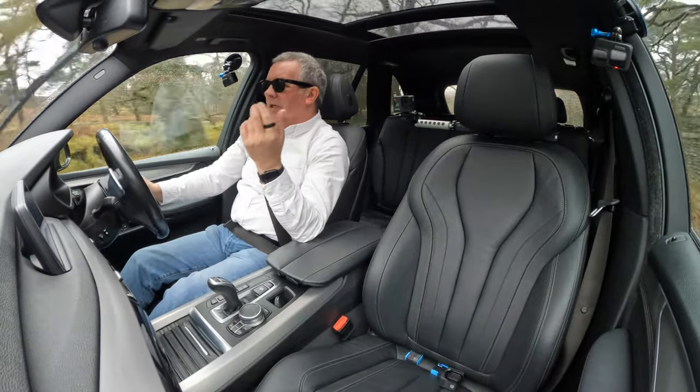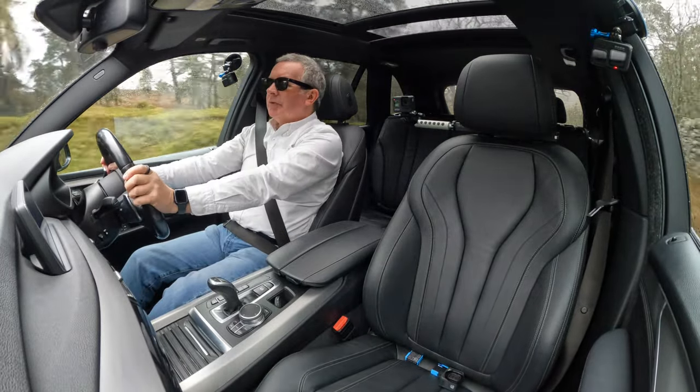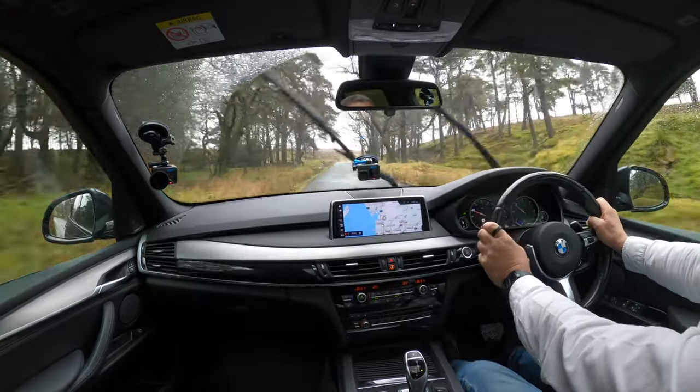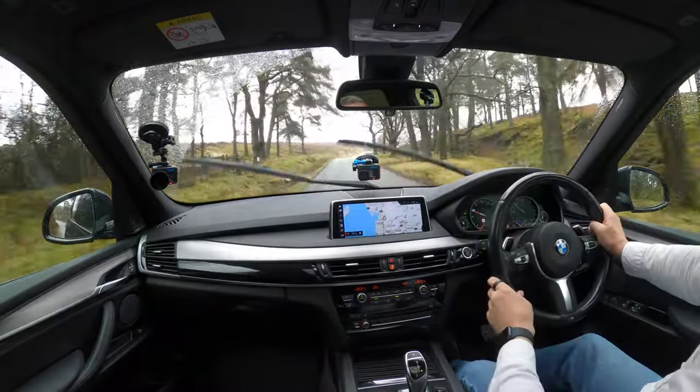It's a nice car to drive — it's got a sporty feel to it, but yet it's a four-wheel drive so you've got the elevated driving position, the seven seats, and again handy when you don't need the seven seats you've got storage space, and those back seats will fold down too.